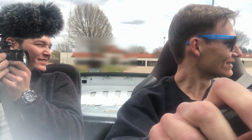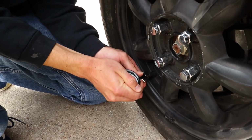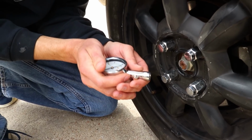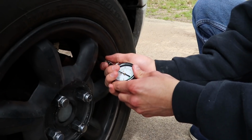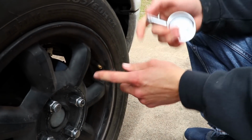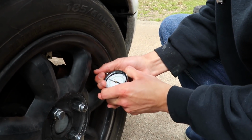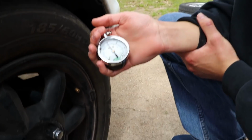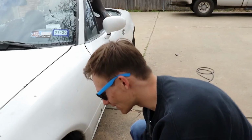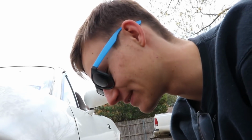I don't know if that was tire smoke or engine smoke, but that was one of the two. This one's a little low. Pretty much how it was when we left. Nah, dude, we're still at about 23, 24 PSI. That tire's still good, man. This one was 30 PSI, right? When we first did it. Let's try it again. Hold on, it's kind of hard to get it. We may have dropped 1 PSI max, but it's not that bad. We're still about 28, 29 PSI. Oh, you even put the tire cap on this one. You the man, Zach. I didn't put the other ones on.